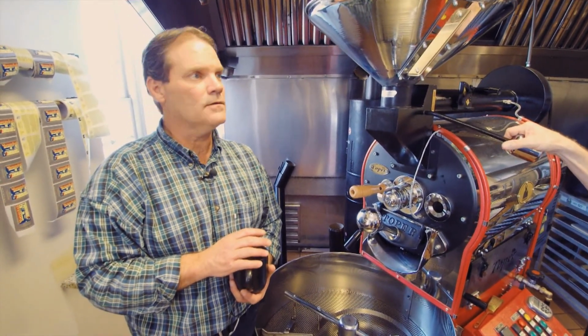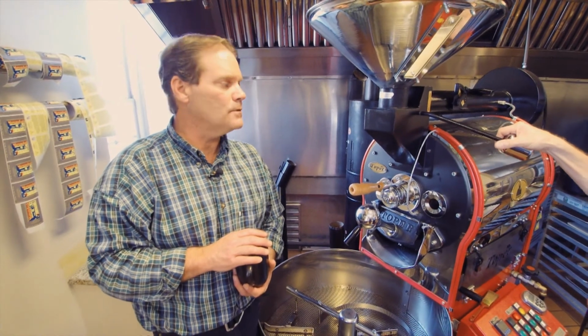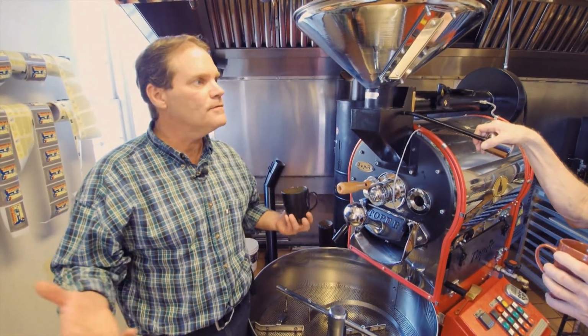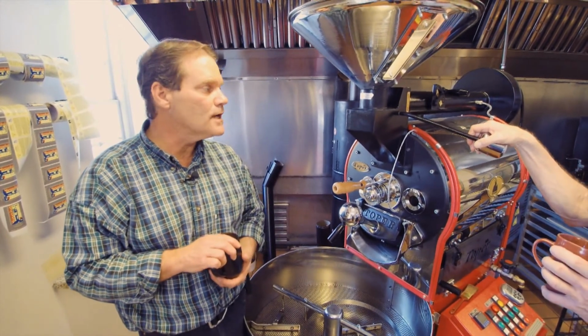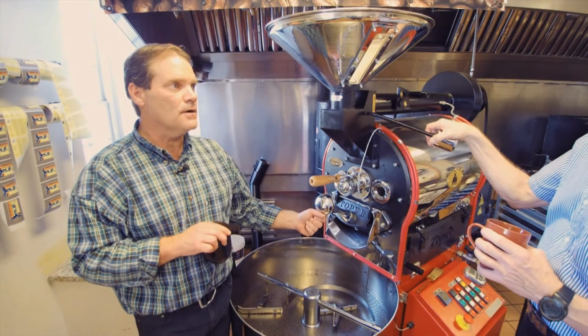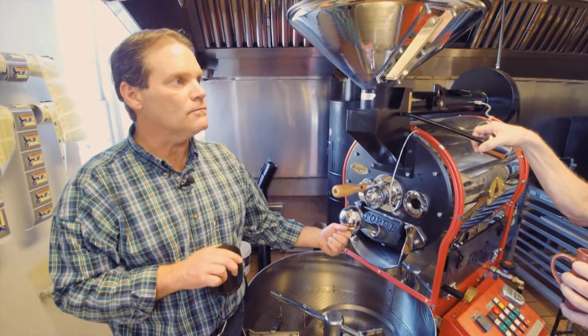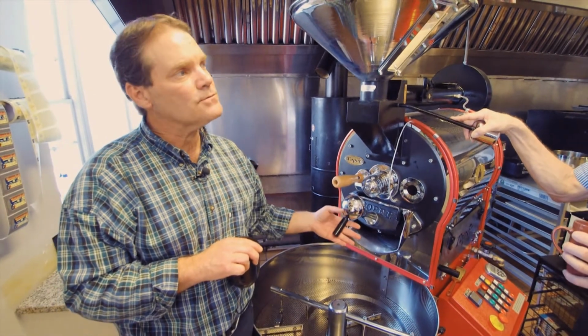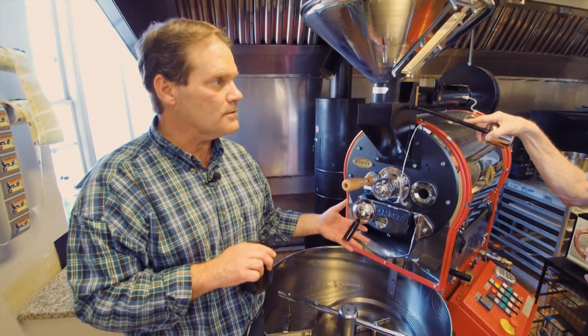Of course, Newmarket, like most towns or municipalities, they don't know what to do with a coffee roaster as far as proper venting, fire safety. So it sat here for, I think I have this right, 6 or 7 months before he got the final okay to roast with it. But we had a ribbon cutting planned for it on a Saturday. He passed away unexpectedly the Sunday prior to that. Wow.